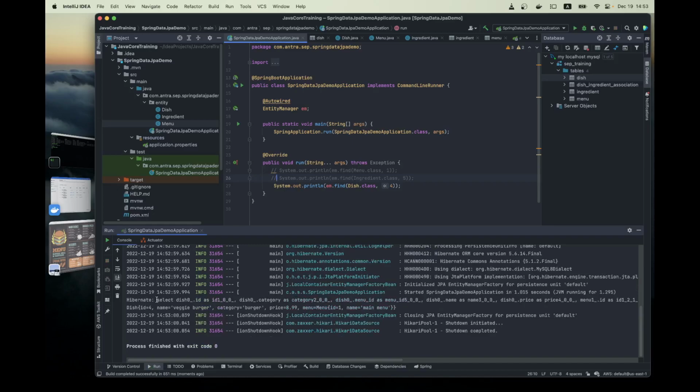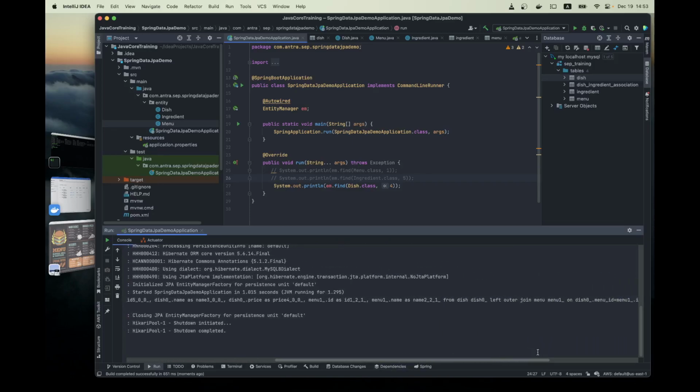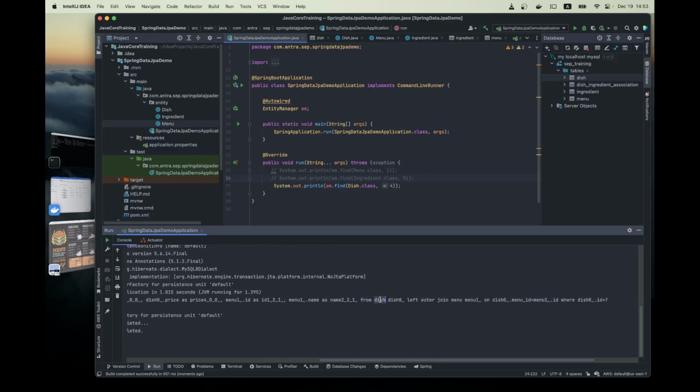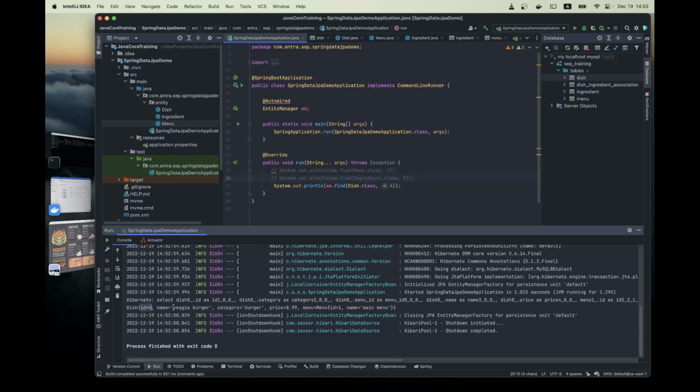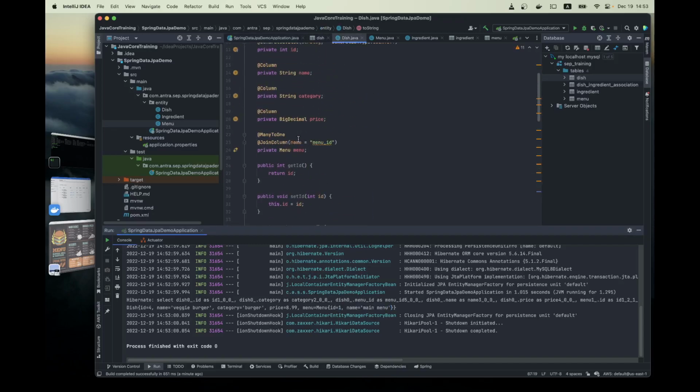You can see now Hibernate is sending a request with the dish ID. It's not very human friendly. From dish, and dish left outer join menu, and so on. You can see it joined the table automatically and printed out ID, name, category, price, and menu, which also includes the menu's ID and the menu's name, because in the dish class we actually have a menu inside it.